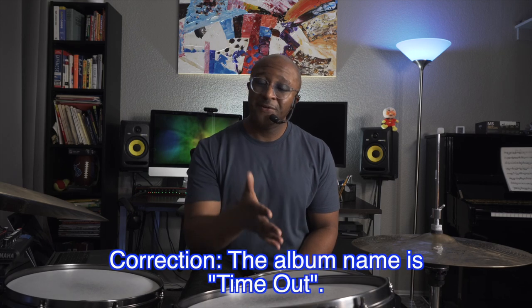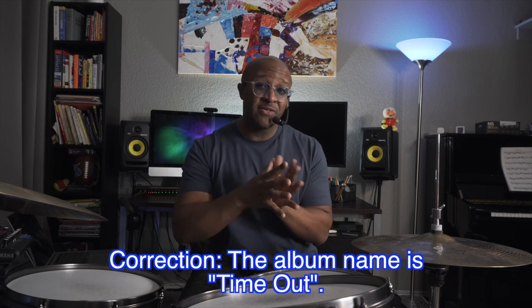I make it a point not to jump to the drum solo, because it's important to understand the context that the drum solo happens within. It's not a long clip, but it's an amazing clip because this is the Dave Brubeck Quartet maybe 2 or 3 years after the album Time Out happened in '59. So it's interesting to hear how this composition and how they play it evolved over time. That's why I really like this clip.